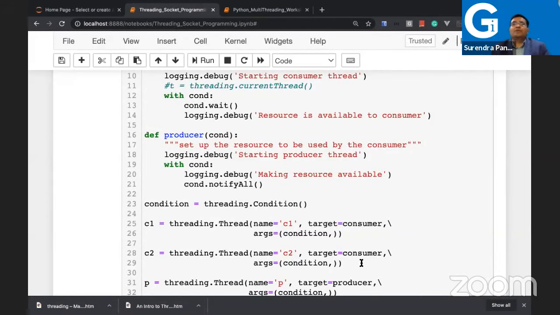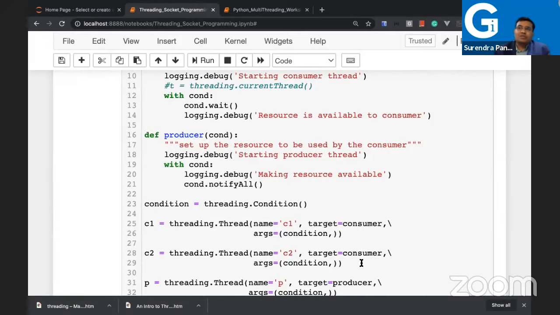For example, you have a printer. You want the printer process to be available, so that you can have the process of printing, or anything you want. Any resource, let's say memory, you want the memory to be shared, so you need to make sure that memory is available. Any buffer, let's say you have a buffer in the computer, unless it is available, you're not able to read the data from the buffer, you're not able to write to the buffer. So all these are dependent.